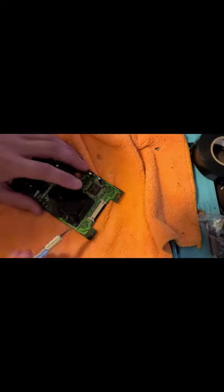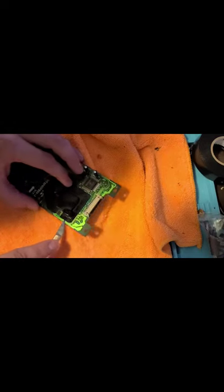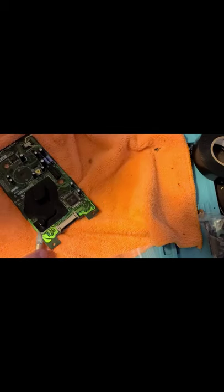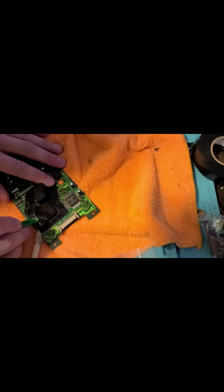So, try an X-Acto knife to get under it. But I don't want to be near any traces for this. Oh, there we go. There we go. I just wanted to use the X-Acto knife to get under, and from under, I'd like to try to use my only cell phone repair tool.